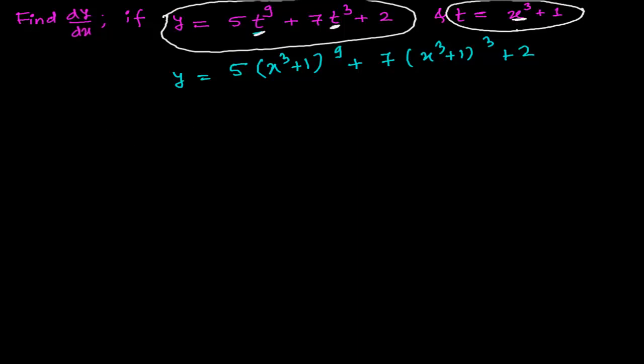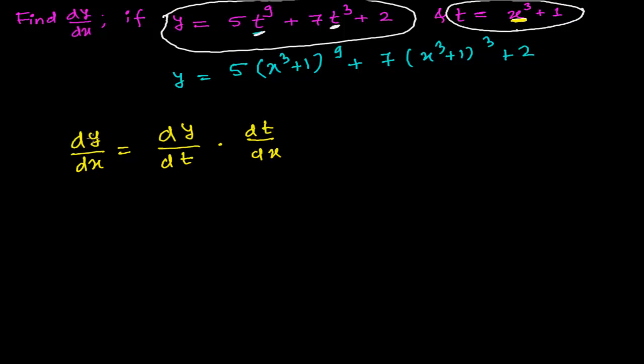So actually the chain rule is something like this: the derivative of the composite function y with respect to x is actually the derivative of the composite, a complex function y, with respect to the smaller function u. We used to write it in the formula, but here we have another function t, so I'll be writing t here, and again the derivative of that smaller function t with respect to the constituent with which it has been made. So it is made with x as the constituent, or you can say the component of the function t, or the variable of the core main variable, x. So this is the chain rule.